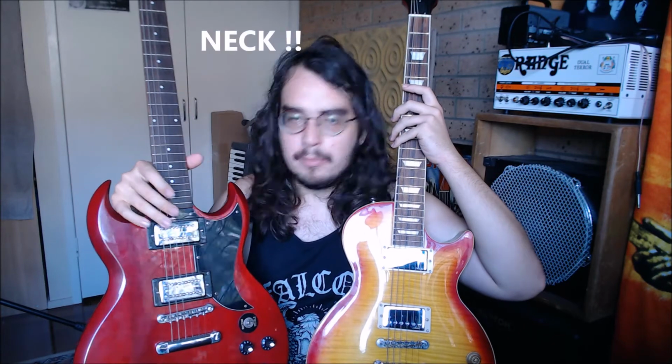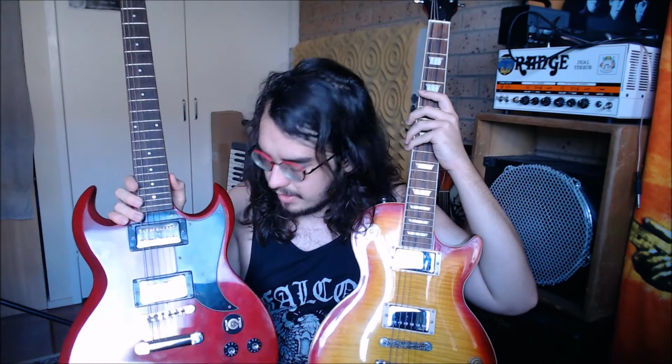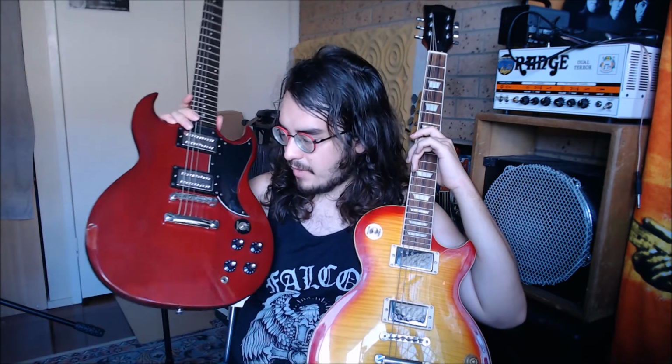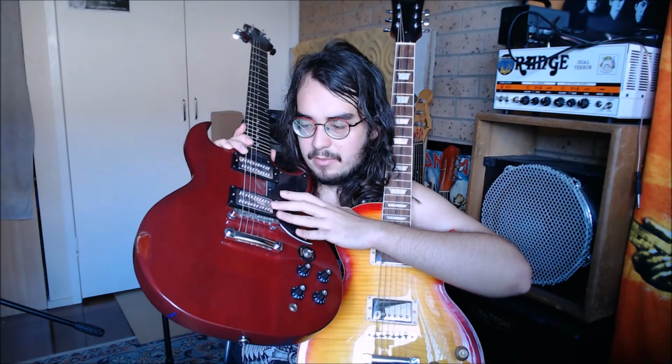These John Birch Heaven and Hell set pickups, I was having issues with the bridge pickup being very muddy sounding. I tried changing out potentiometers with higher rated ones, higher K ratings. So I went from 500K pots to 1 meg. Well, just one meg, actually. I just wanted this pickup to be even brighter to help cut through the mix.